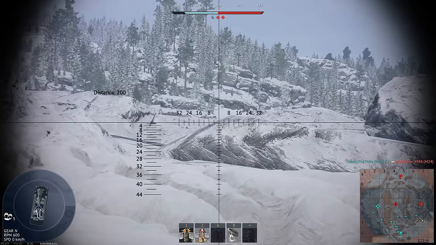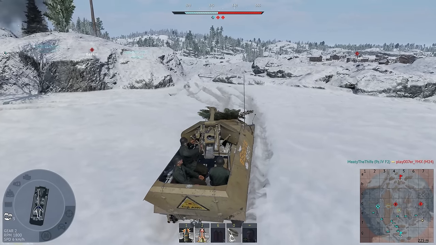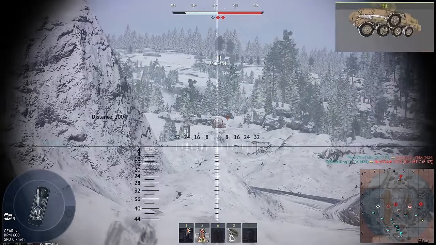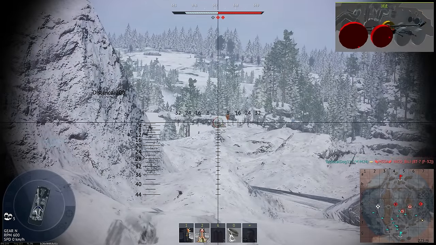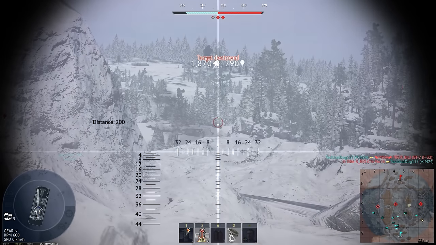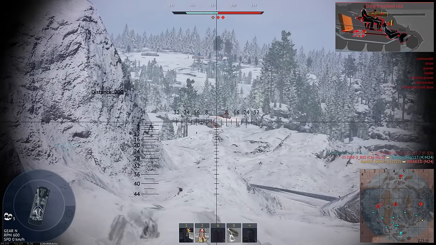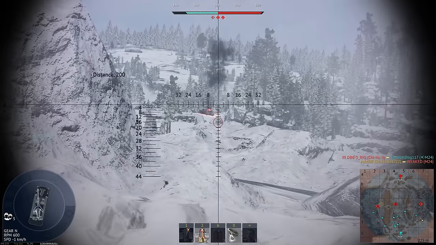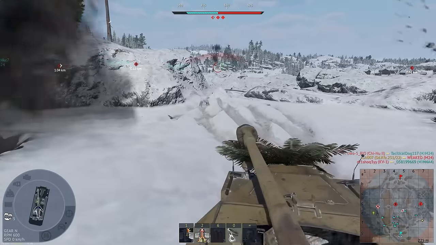T-34 over there. Don't think I'll be able to get a shot on him. Nope. Okay, well, unfortunately they're capping A, but we can try and take it. Could have aimed just a little higher. Instead, we're going to go aim for his friend, okay? And there you go. Right. Our little armored car has no chance, does he? Oh. Missed that one. There must be an object there.